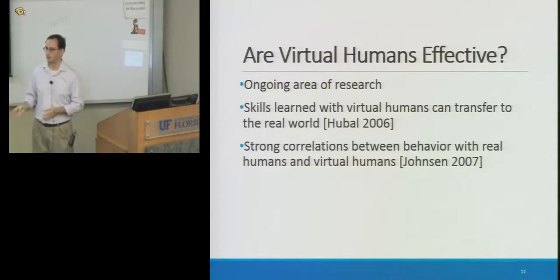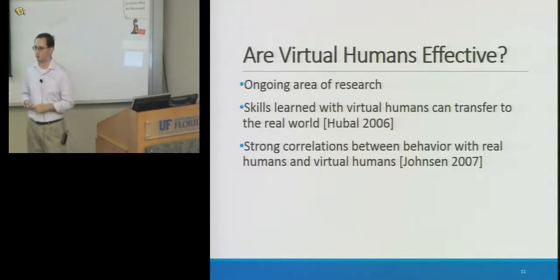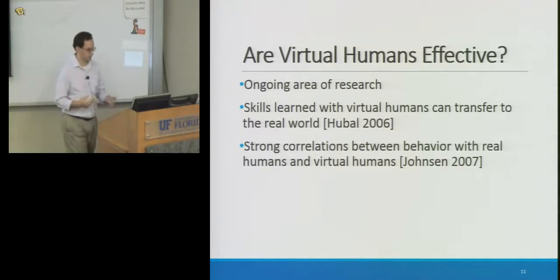So in this case, they set up a virtual OSCE and a real OSCE where medical students or medical residents are going through an assessment process. And they looked at how they interviewed virtual patients and interviewed standardized patients. And there was a very strong correlation between how students performed the exams in both cases. So we generally see people behave the same way with real humans and virtual humans, which is important when you're thinking about using virtual humans for training.